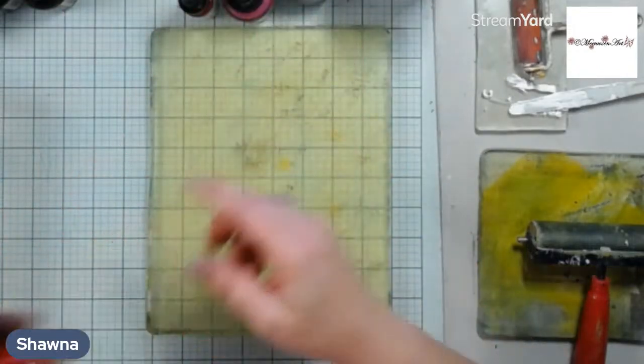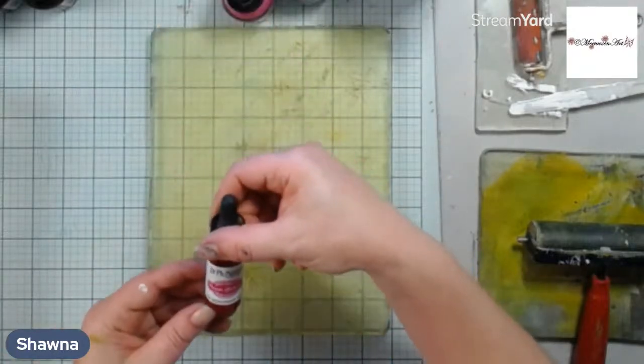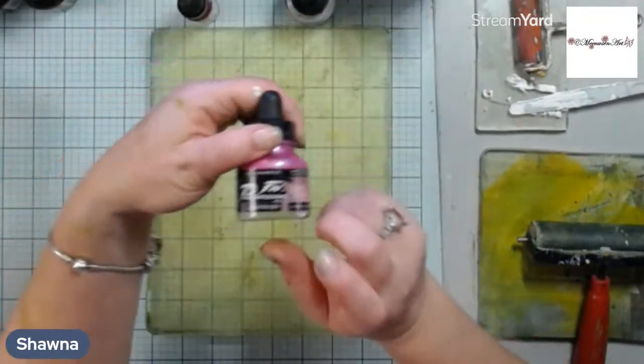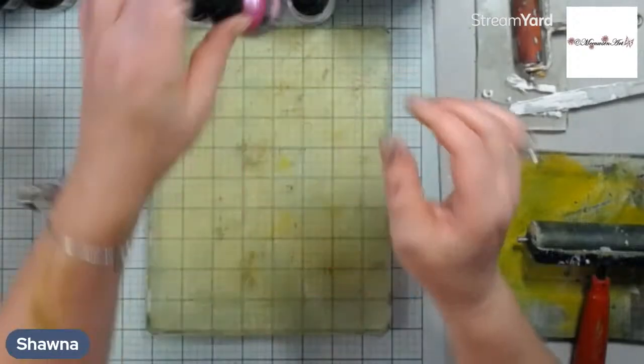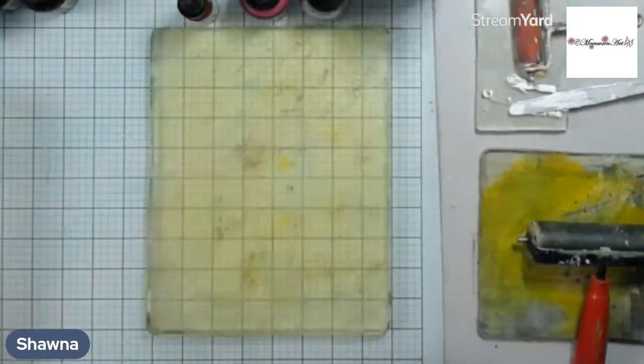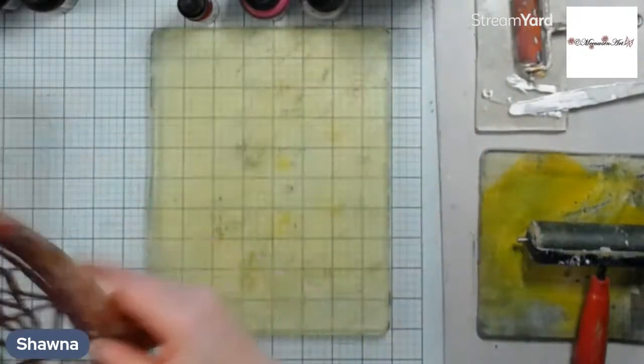Maybe I'll put a dash of that. Okay. So, quinacridone violet, cool gray, and a little bit of pearlescent pink. And I have the white. Okay. So, let me pick a stencil, one that'll be fun and show you guys really. Oh, maybe this. Oh. Let's use this one. This is always a fun one.